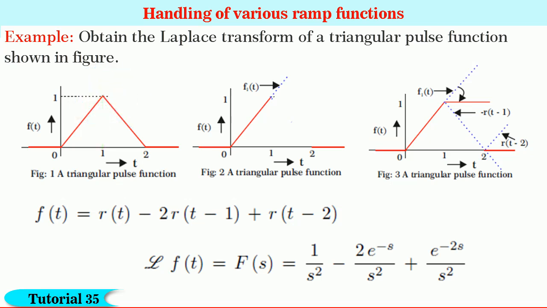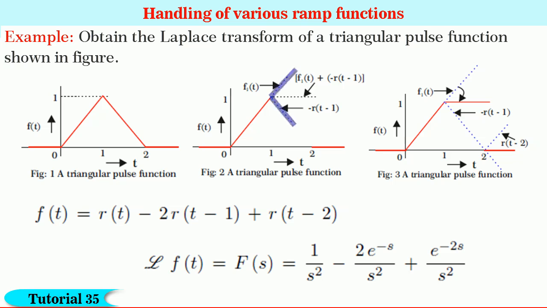See figure 1. So, at t is equal to 1 second, we have to add a negative ramp such that the resulting function proceeds along the given waveform. Let us see what happens if we add a unit negative ramp at t is equal to 1 second as shown in figure 2. A negative ramp at t is equal to 1 second is minus r of t minus 1, as shown in figure 2.